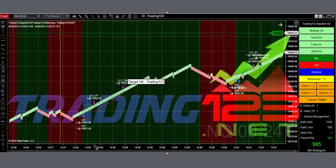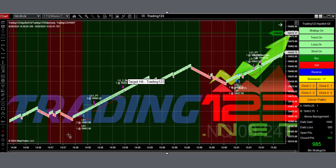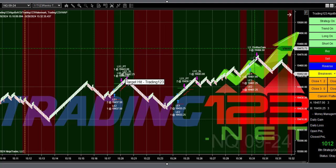So this trade here was put on like 5 minutes after our last trade here where we got the $600. We got out at 14:55 and we started this one at 14:57, 2 minutes later, and caught the run as the market decided to rally. Going into the last hour, into the holiday week, Labor Day weekend coming up, they sneak a rally in. Everybody's gone for the day. So that's why I say history repeats itself. That's why I came back and traded the last hour and a half, because that can happen during the holiday week. So we get in another trade here in the power hour just after 3 o'clock, and the market's still trending up.